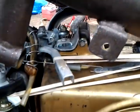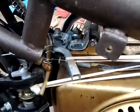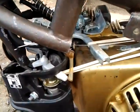And all I did was add this one little bracket here. I learned that off of a video on YouTube. I can't remember the guy's name, but I did put him in my favorites. He had a different setup. It was more over this side somewhere, and his pulled back to give the gas, whereas mine pulls up. Alright, but there's the throttle setup.